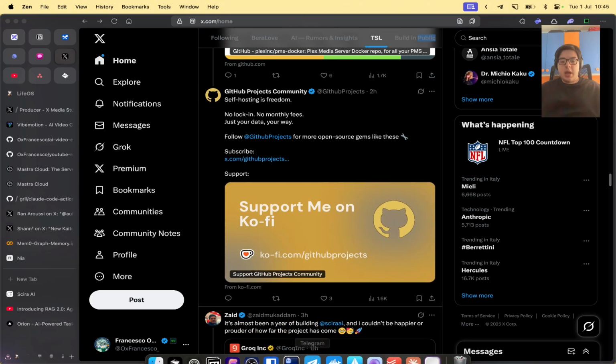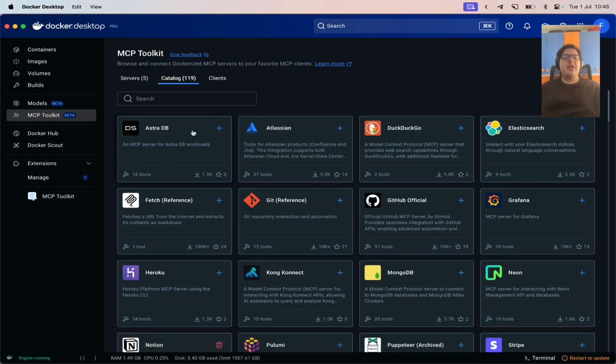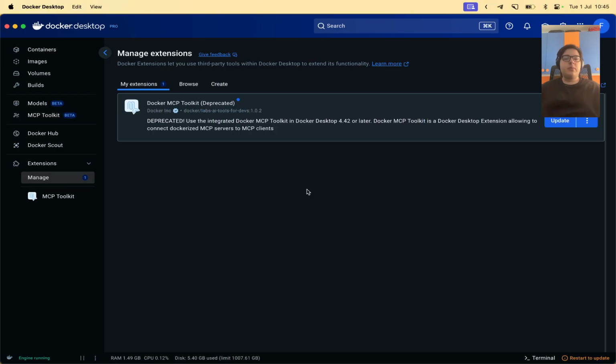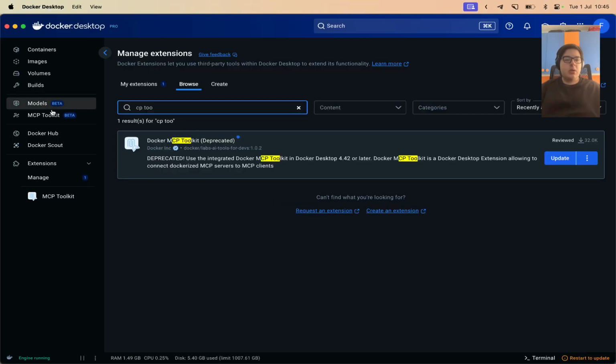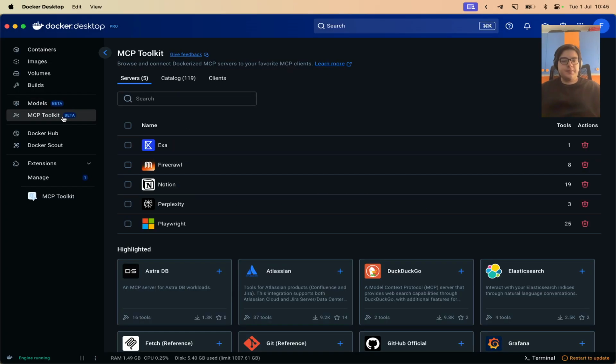Super cool shit. And talking about MCPs, one thing that you must check, because most of you are gonna have Docker installed anyway, you just go to extensions, manage, wherever. I need to update it. You browse, you search MCP toolkit, this one, and you're gonna have this thing.